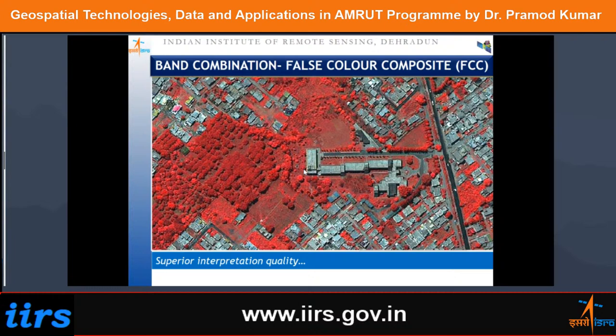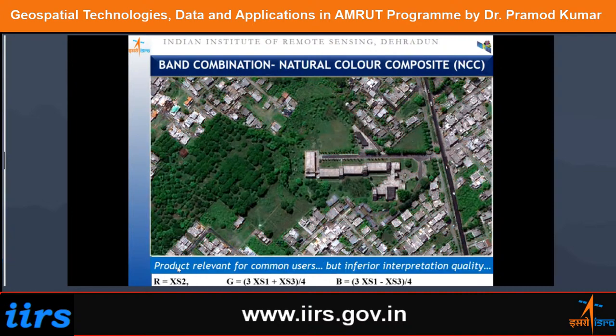But the question comes that a common man will always ask why the vegetation does not appear green. It is good to interpret, but a common man will always ask for the natural color. So we generate it by color transformation, where we subject each individual band to a certain combination of mathematical composite, and we generate the natural color composite.